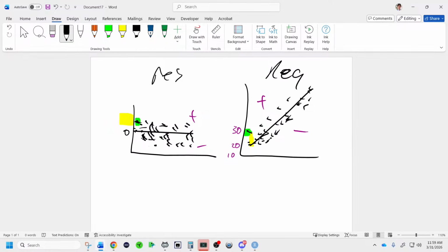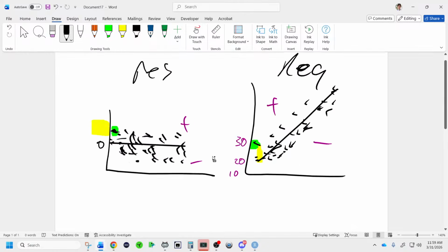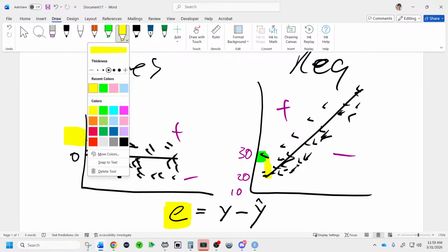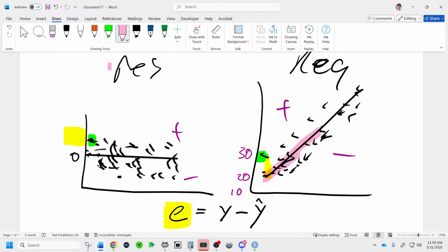Or is it how far above the line is the point? Well, it's positive for certain, and I've added some numbers there. The point is at 30, but the prediction is 20. So remember, residual, E, which is what we're looking for. We're looking for E equals actual minus predicted. Now, the predicted is going to be the line itself. The line gives the predicted value. So the prediction comes from the line, and then the actual is this. It is 10. As best I could draw, it's 10.